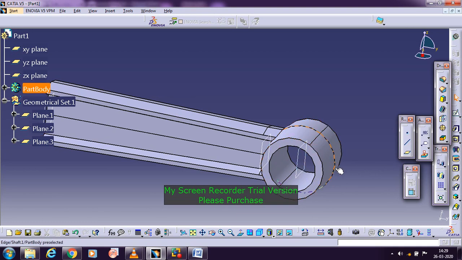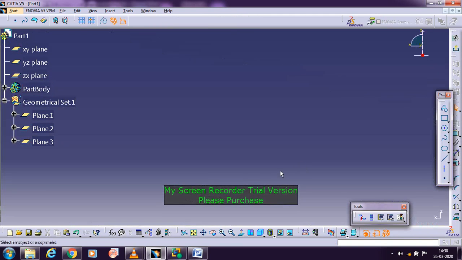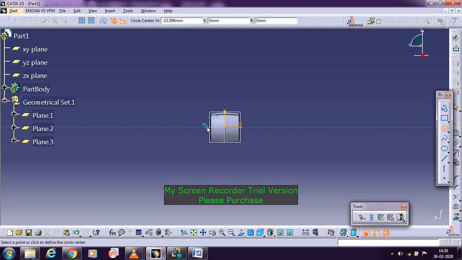You need to offset this by a distance of 14, take the plane, and from there create the circle, and then remove. Now using this plane I can draw the circle with a diameter 3. I can go with a pocket here. Listen, go with the sketch. Select the plane. You need to create the circle here by taking this origin point as the center.